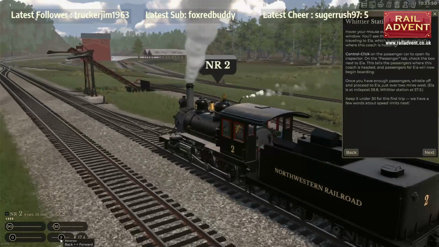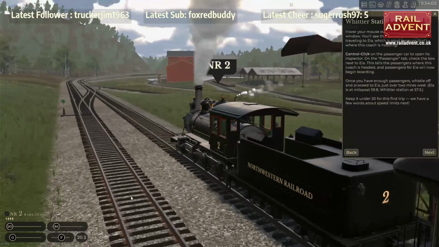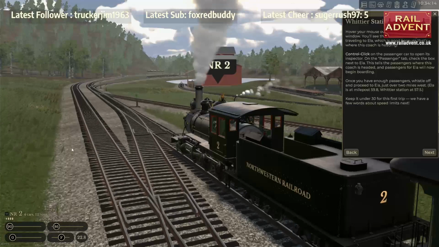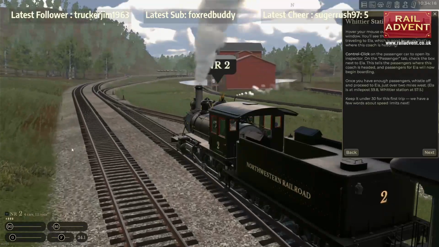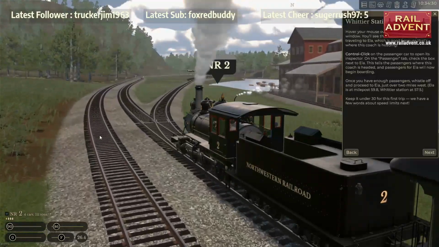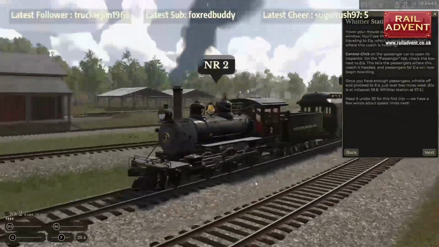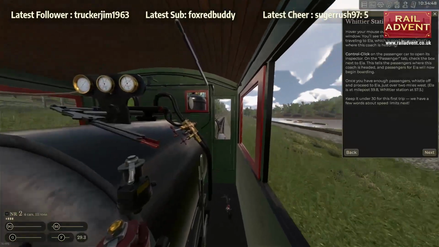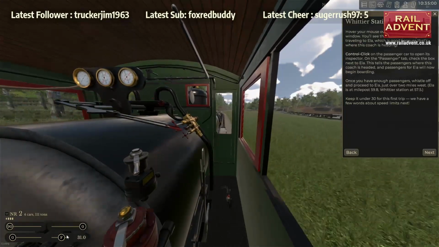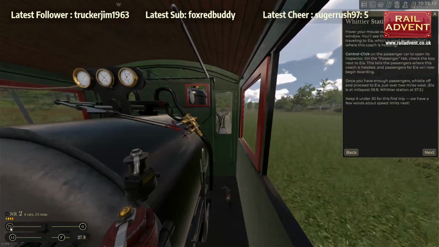And wind the reverser back to kind of halfway. Obviously don't want it in neutral, but it finds it a lot easier to speed up when it's not in full reverser. So obviously we're using the HUD mainly, so if we just ease off the brake because we're coming through the points.